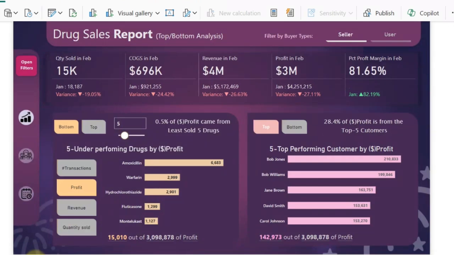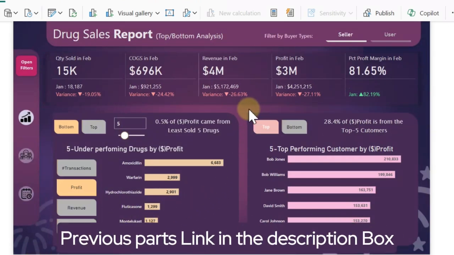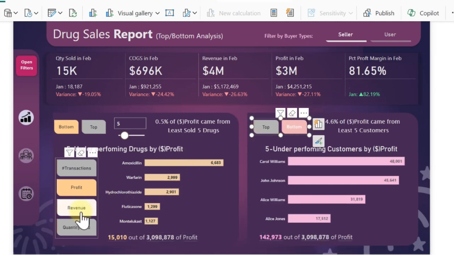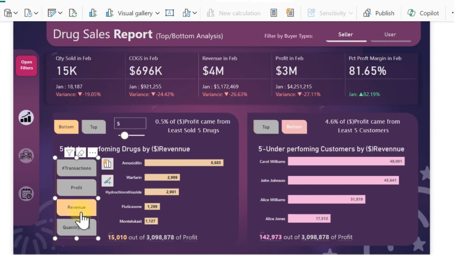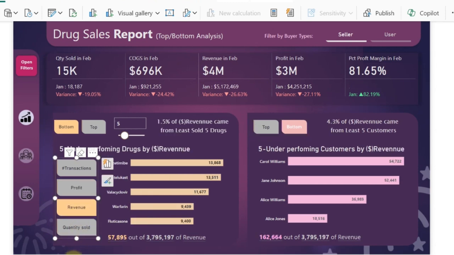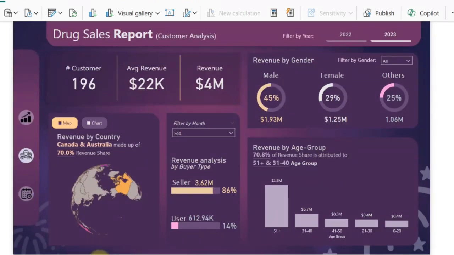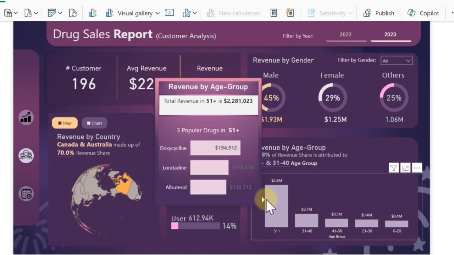In the previous video, we created this particular part of the dashboard that is very dynamic, and you are going to learn a lot about DAX in it. So you don't necessarily need to watch that to create this one right here. I'm going to show you how to get all of those charts created. They are somewhat customized, not default charts in Power BI. I'm going to show you how everything here is done, and as well, we're going to look at how we got this particular tooltip done.